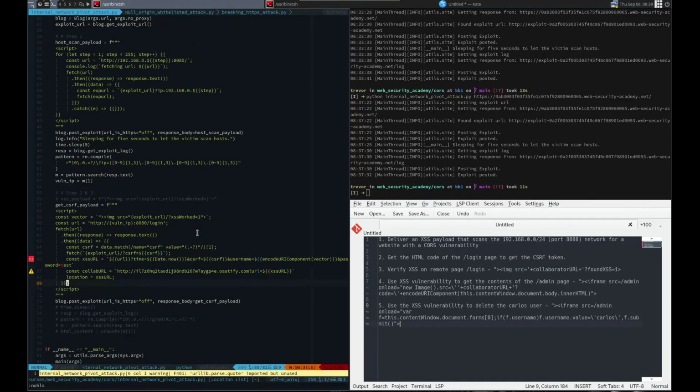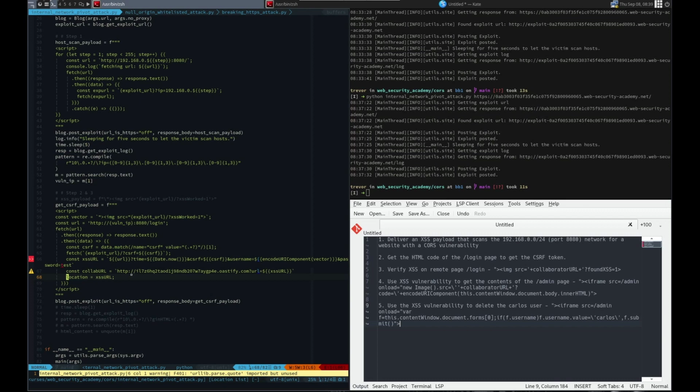Okay, so I took a little bit of a break and I figured out the issue. It came down to me doing fetch right here instead of location. If I had thought about it, fetch won't work, right?